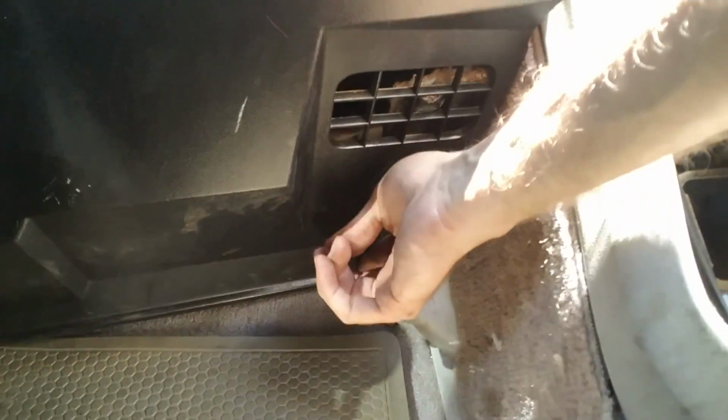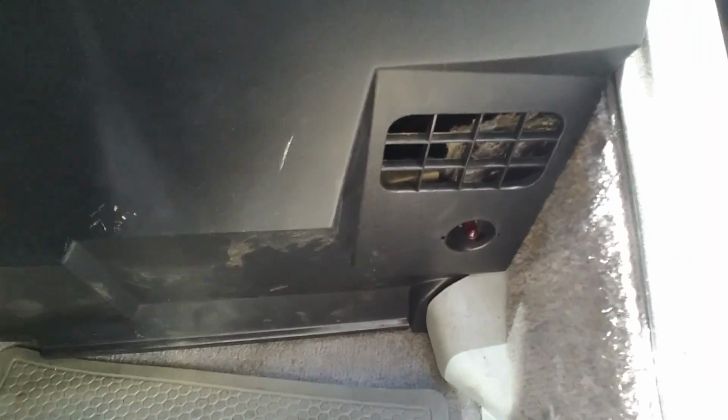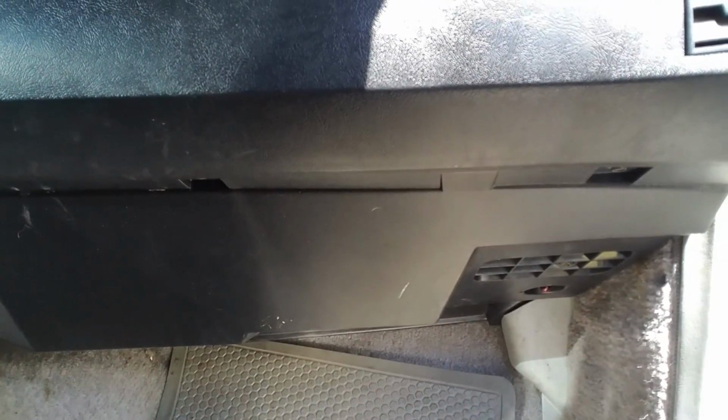Alright, and there's nothing in the back that hooks up. It just sets on this little plastic ledge right here, and then otherwise it just sits. It's all back in, and we just got to hook up the plastic hoses and then turn her on. We should be good to go.